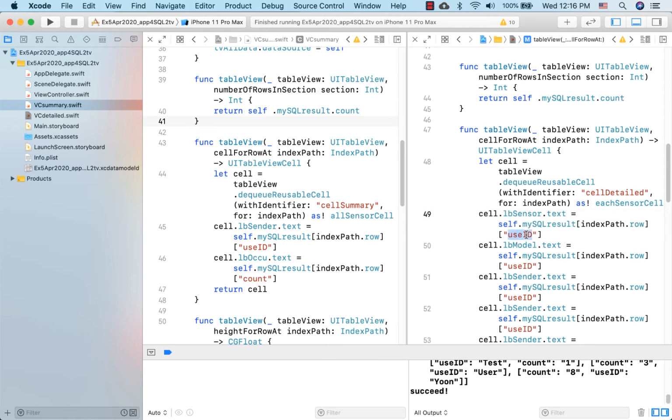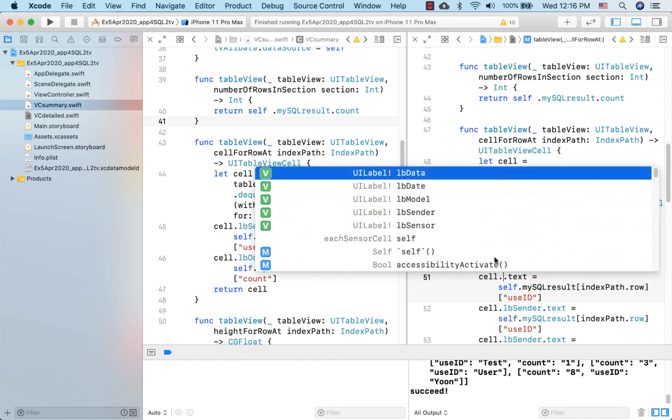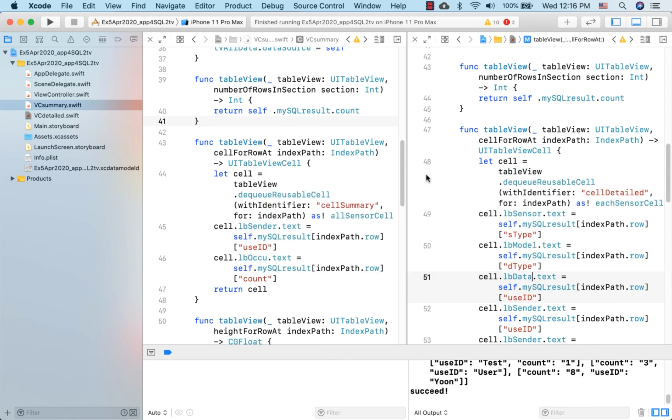Then that is sense type, S type. Model, then there is D type. Another one, oh, sorry. That is LB data, right? LB data, then there is called send data.